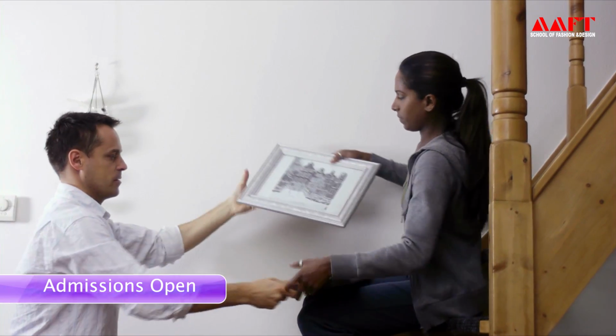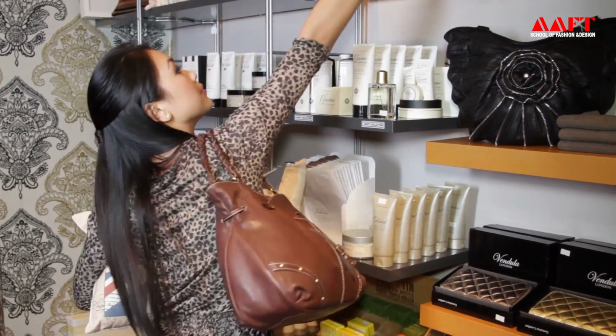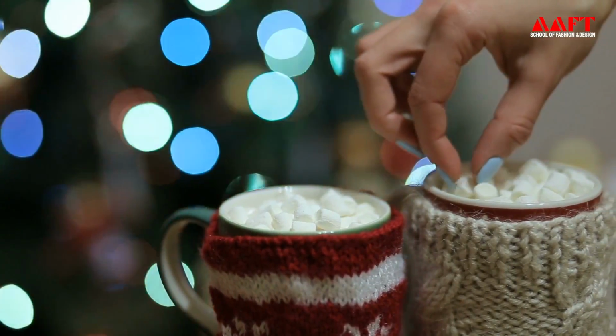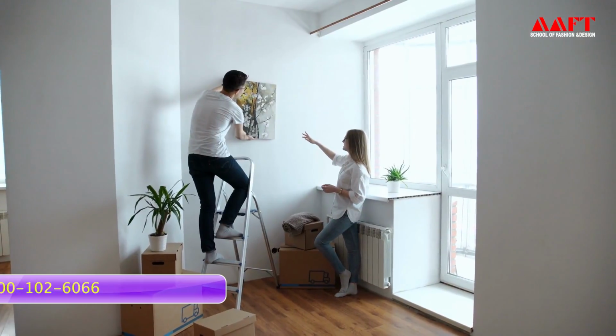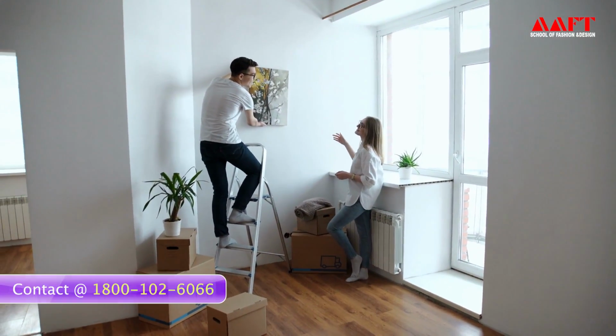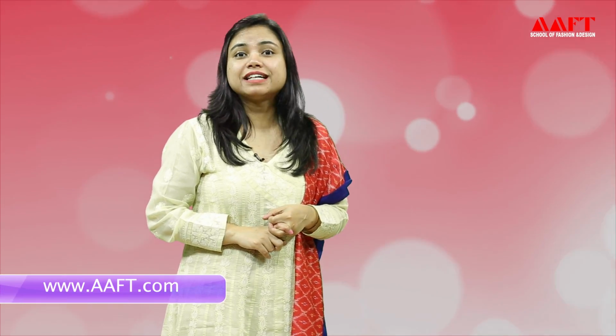To decorate our houses, it is not always necessary to buy really expensive artifacts from the market. You can decorate your houses by creating your own artifacts or wall hangings, which can deck up your houses the way you want. Today I'll show you how to use one of the textile techniques to create your own wall hanging. I'll be talking about the technique called crewel work.